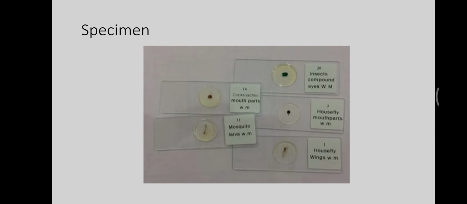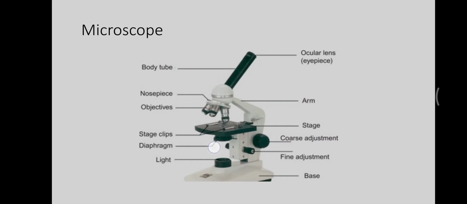The next thing which I am going to tell you is the specimen. A specimen is that object which we observe under a microscope. All the objects which we observe under a microscope are called specimens. It is placed on a microscope slide. Here you can see these are all microscope slides, which are then placed on the microscope stage, and this is where we have to put this light, and then we will adjust the focus knobs to observe a clear and sharp image.